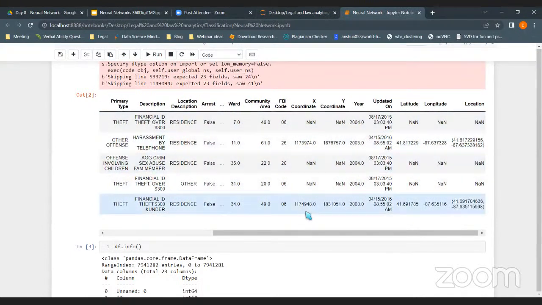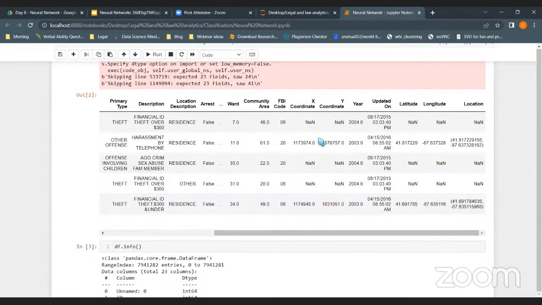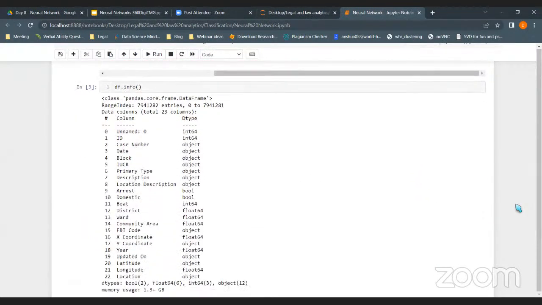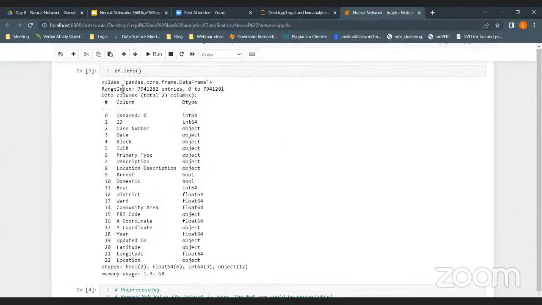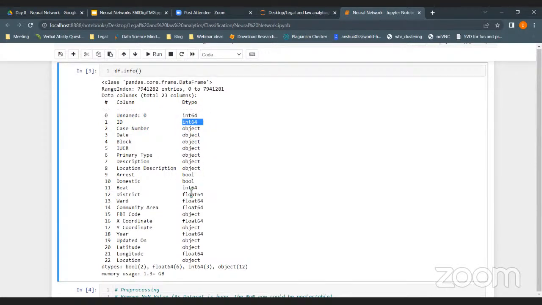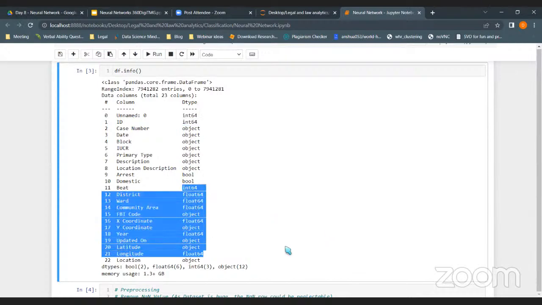Like this we are having many columns. These are all the location. I just ran info and I got the information on all the columns. Many object columns we are having, but most of the columns are float or integer numerical.